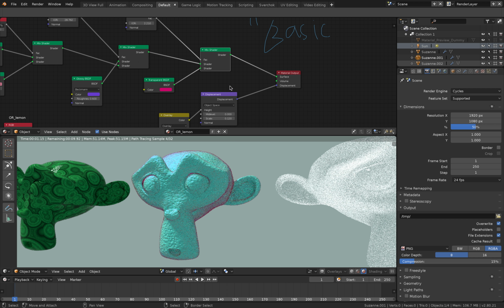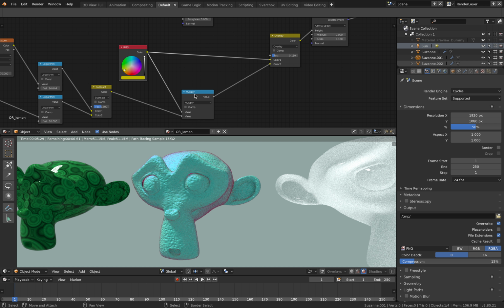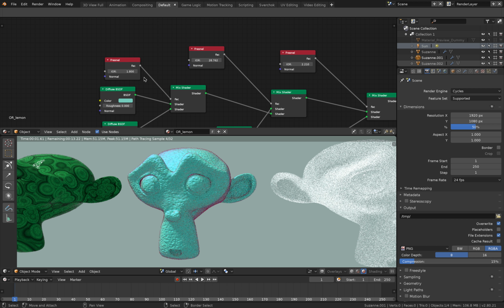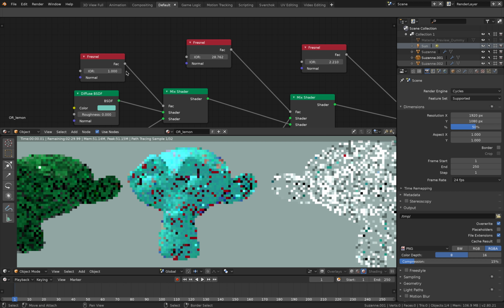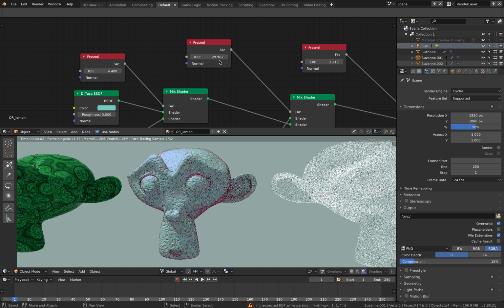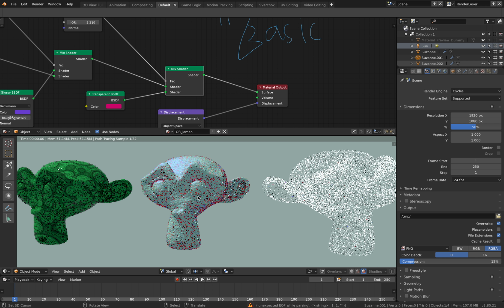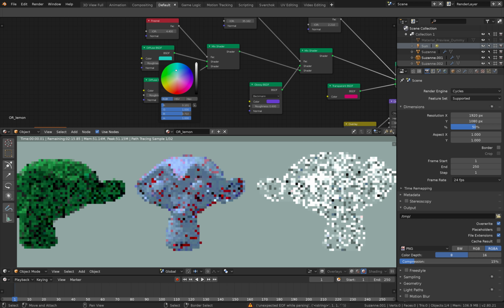So you can easily mix shaders and easily mix color and procedural texture. So yeah, this is what you get. Play around with the Fresnel and you can see how this affects the shader itself. And as a result, something that used to be a lemon is now something else.